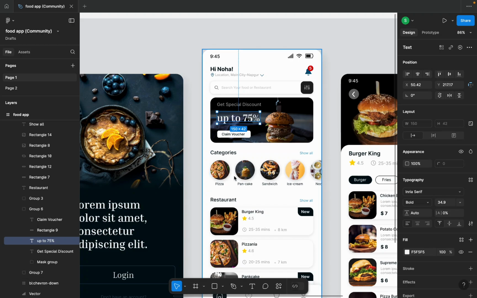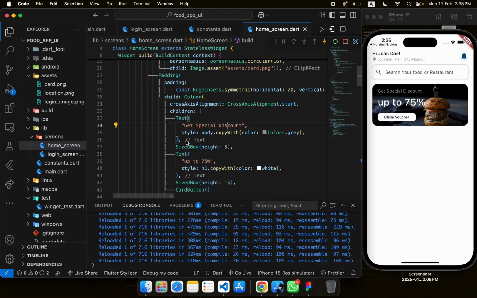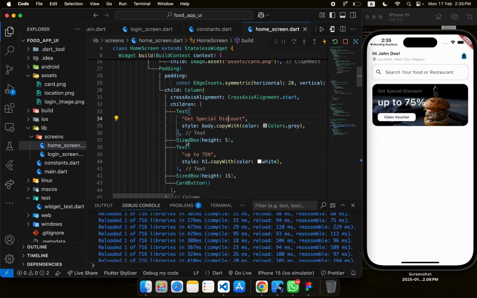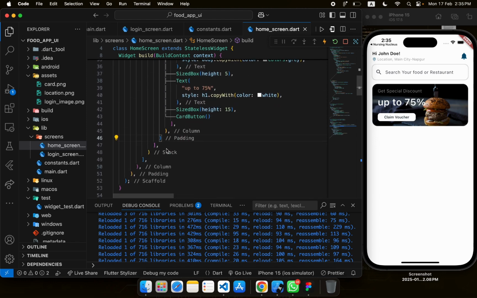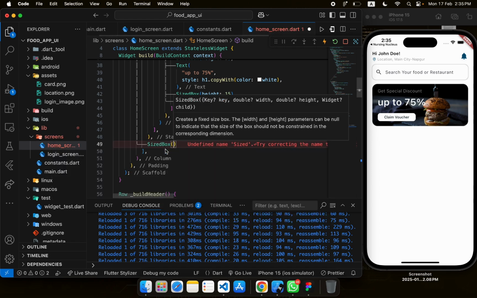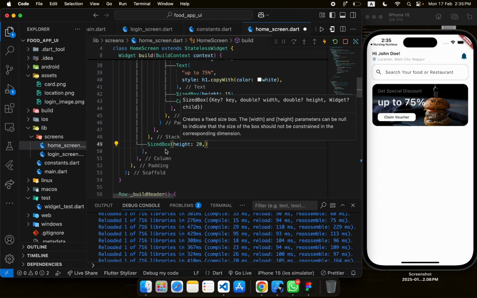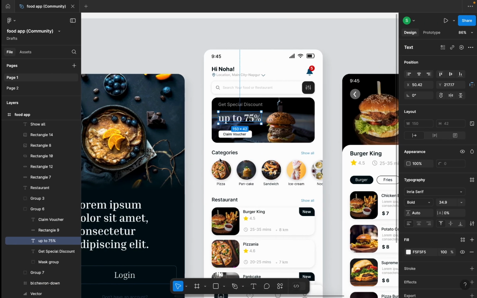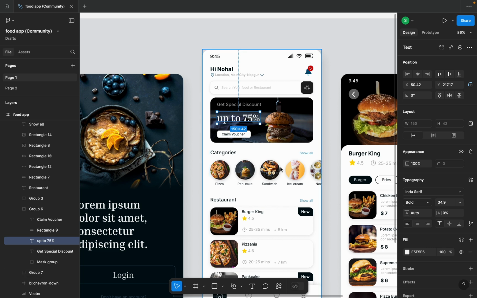Now we can move down to these categories. So I will get back to the main screen here, and here after the stack what we need to do is provide some spacing with the height 20, and below that I need to use a list view, and that will be of axis horizontal, so we will be able to scroll these things.